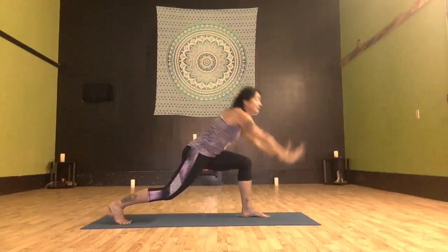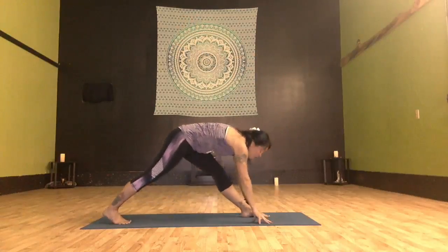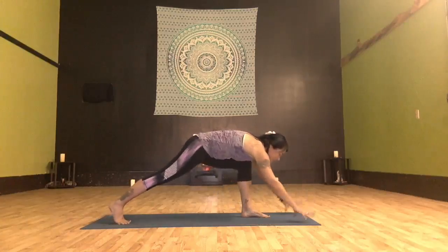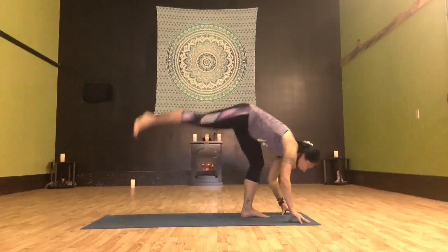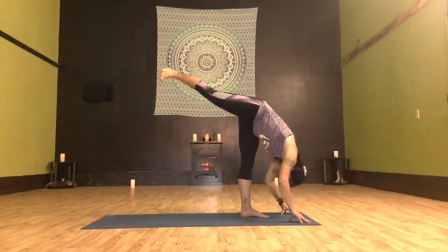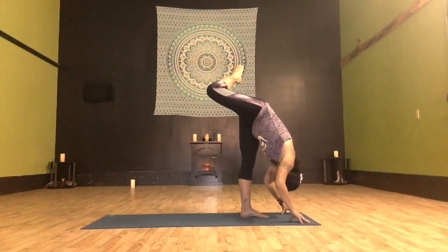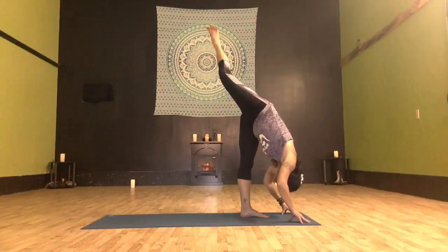Hands come down to the floor. Lengthen through the front knee. Fold over that front knee. Pyramid pose. Practicing our balance. Step the fingertips forward. Pop the back foot off of the floor. And look back towards the back of your mat. You can bend that upper leg if you wish. Or stick it straight high into the sky.